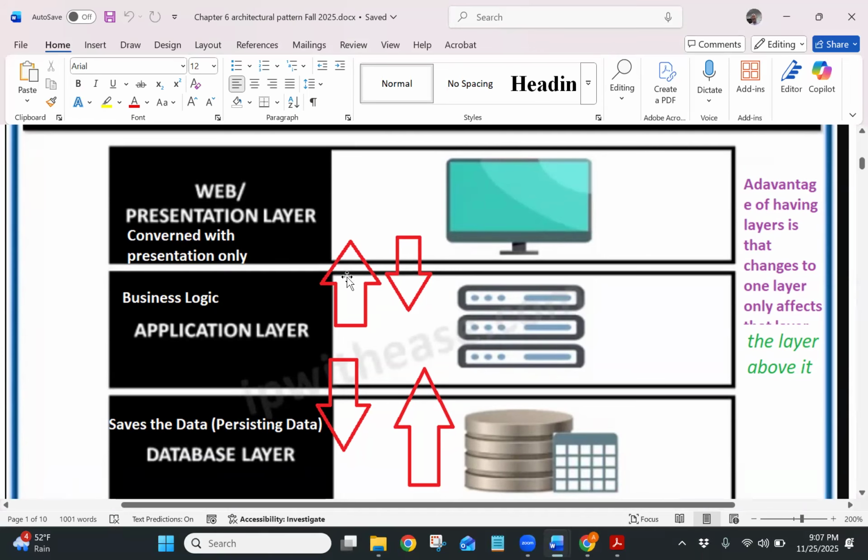What are the three tiers? Well, one would be the screen. The middle would be the business logic, and then the bottom would be the database layer.